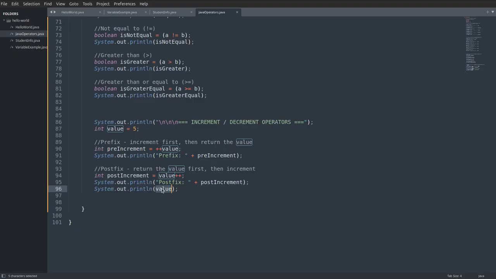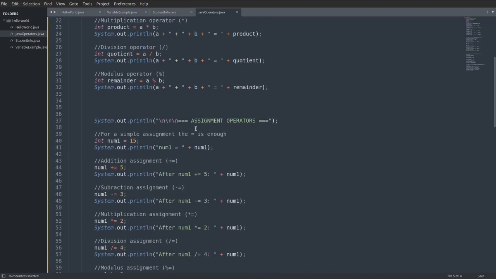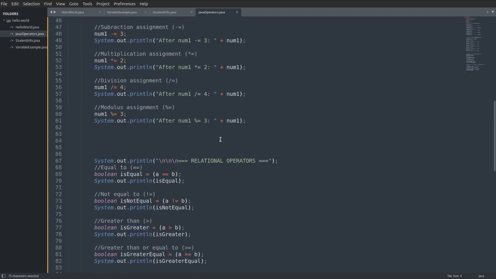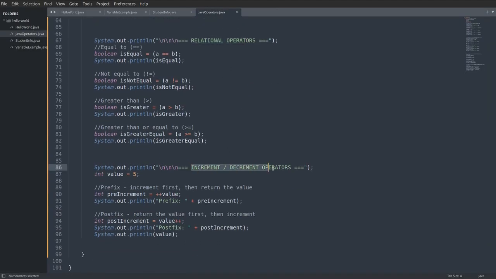When it comes to the operators, we've had a conversation on the arithmetic operators, the assignment operators, the relational operators, and the increment and decrement operators. There are a lot more. In Java we do have unary operators, logical operators, bitwise operators, and the ternary operator. So there are a few more operators that we have not yet mentioned, but in a later video we are going to finalize this whole discussion.